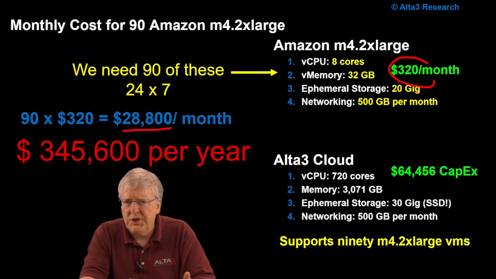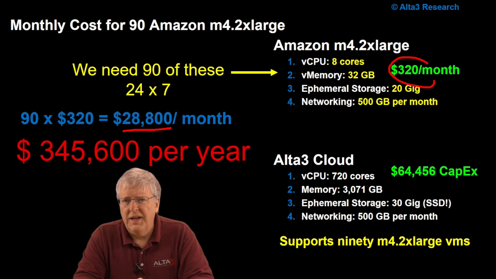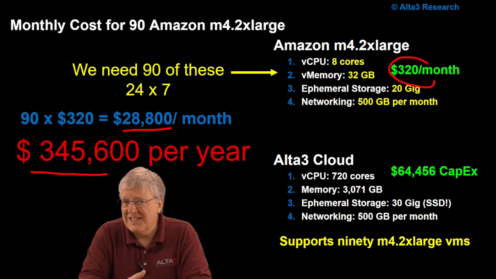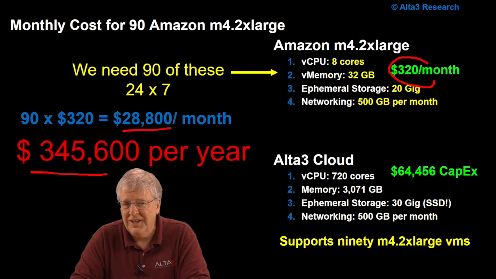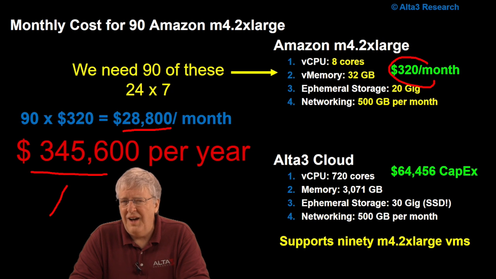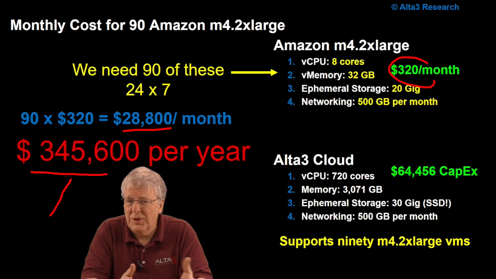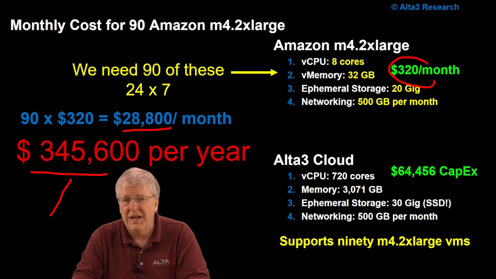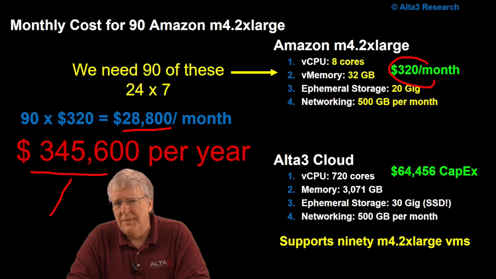And in a very short period of time, we started to see these exorbitant numbers. And it was clear to me after a little bit more math, this is going to be $345,600 a year. And I'm thinking, I'm pretty sure I could build a cloud. And I have to do the same work to load software, whether I'm loading it on Amazon or on my own cloud. So none of this just made sense to me.